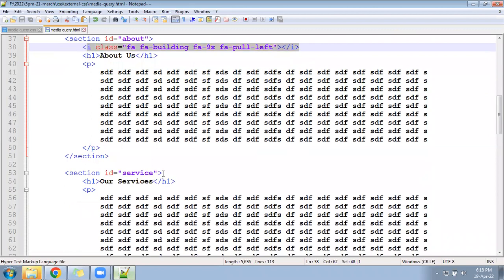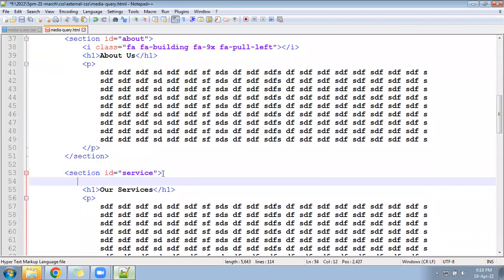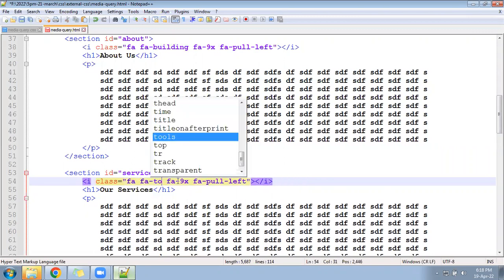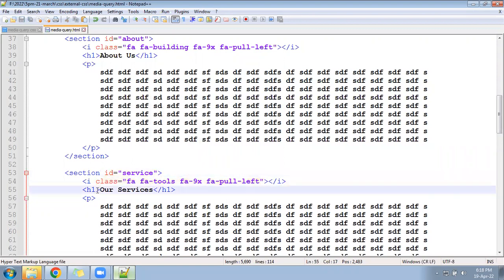Before H1, add this same I tag and change the class to tools. We can replace fa building with tools. So it will give tools icons, and that again depends on our need. Can change.